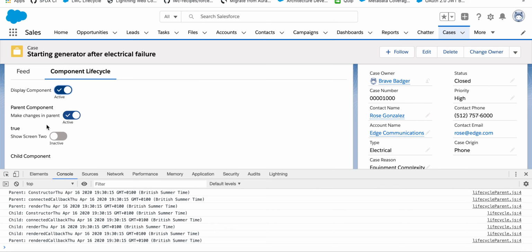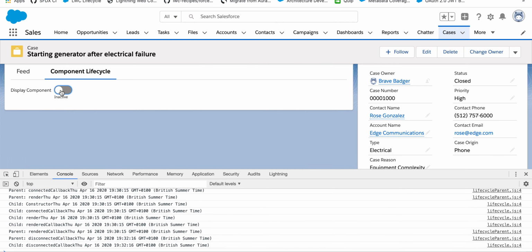Now you can see there are different toggle buttons. We have seen the lifecycle flow, what happens and which lifecycle hook is called when at the time of addition of the component on the screen. Now we'll see what happens and what is getting called when we remove the component from the screen. So yeah, I'll remove that.